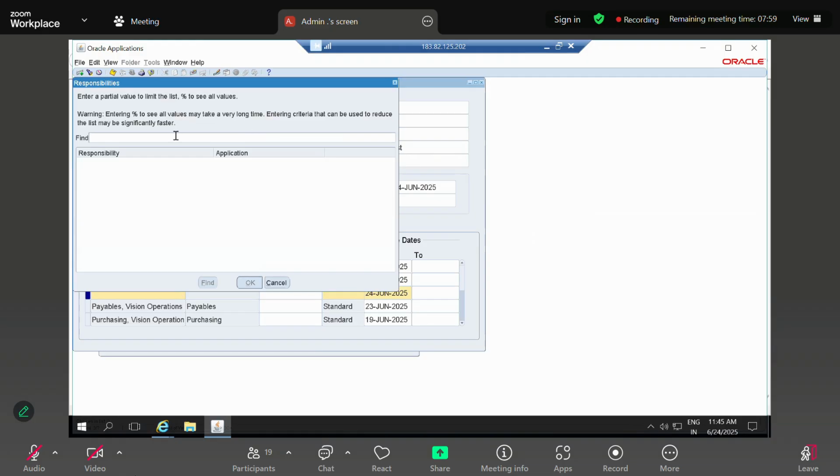So I'm adding a new responsibility: INB percentile, WIS percentile, operation percentile, USA percentile. But in the interview or maybe in real time, don't call it operations. Simply say inventory responsibility, PO responsibility. That's it.